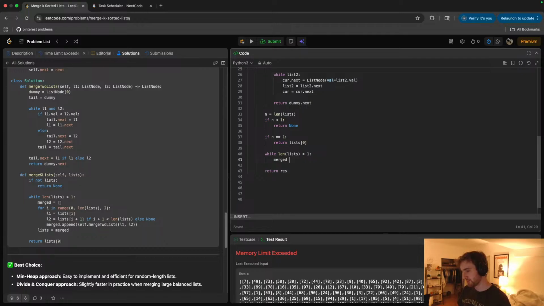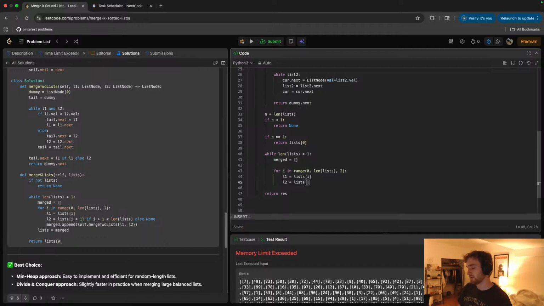So while there's something to merge, can't type right now. Dude, in range length. What do we need to go to 0? Like list, which we can't just put in a variable because we're jumping. Go by 2 of them. The list 1 will be list i, and then we've got a guard for L2 because we could be going out of bounds here.